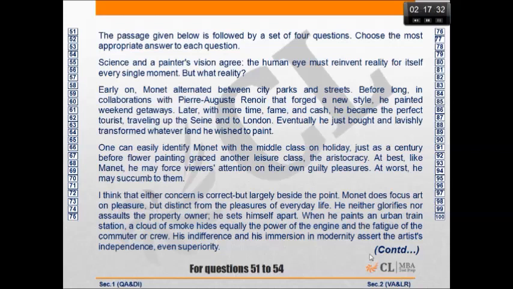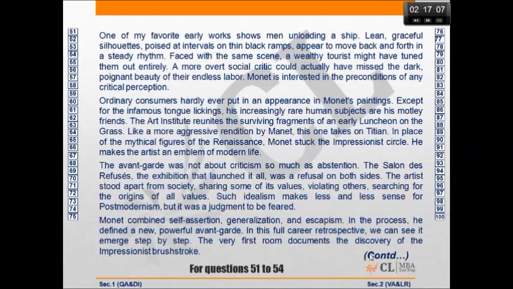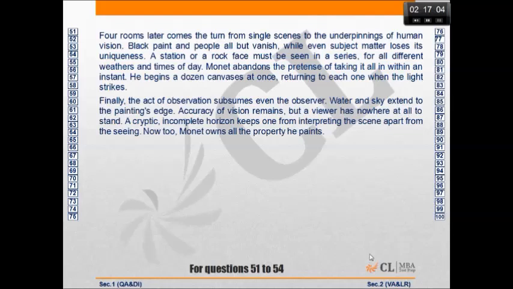Okay, the first RC passage I can see is about Monet, painter, painting, etc. Philosophy is not something I'm very happy with. Postmodernism I can pick out. So the first RC passage is on painting. What about the next one? About Manet. Let me do it here. It will probably be easier for you to understand. When I'm looking at it, I'm saying okay, 1, 2, 3, so the length of the passage is 2.5. I'll keep noting this down on a piece of paper with me. So 51 to 54 I have noted down as passage 1, 2.5 slides, on Monet the painter.